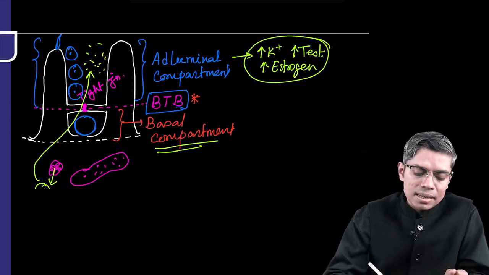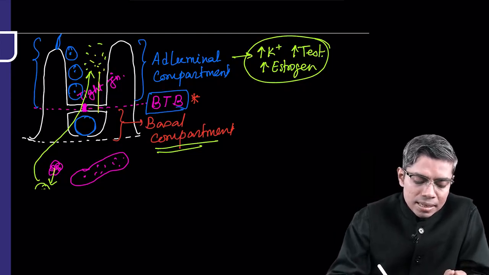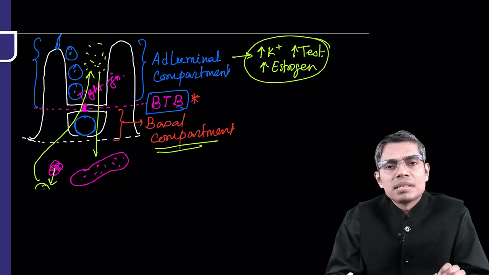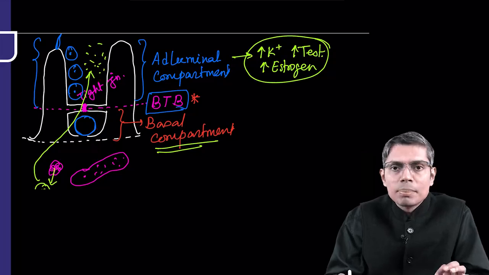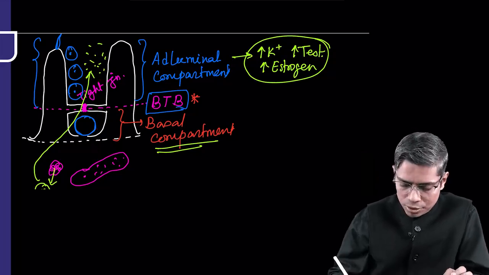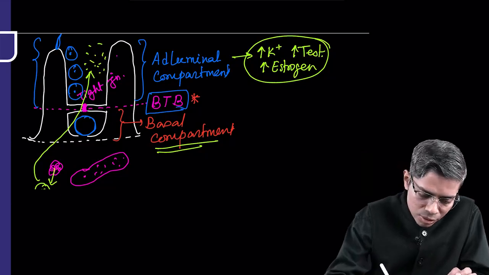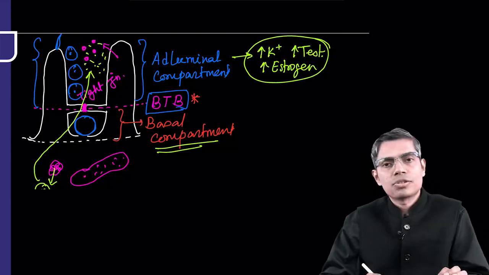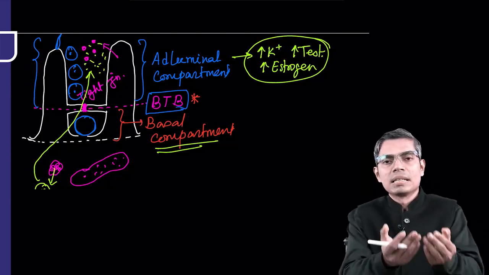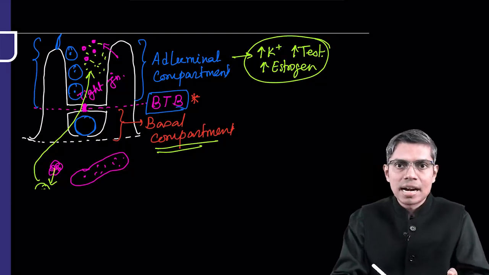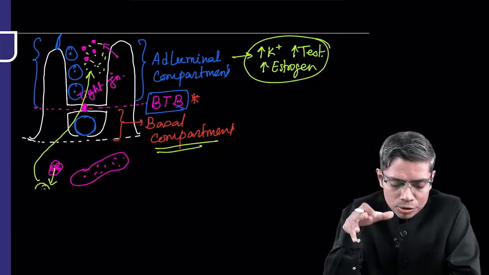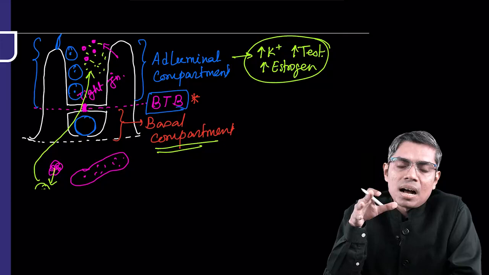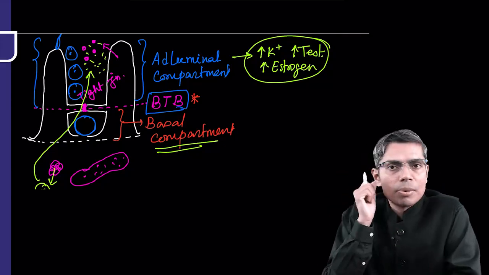But the problem is that this testosterone can again return back to the blood, but this returning back is prevented by secretion of a binding protein for the testosterone. So what I am saying, the Sertoli cell will produce a binding protein that will attach with the testosterone and prevent the backflow of testosterone from this adluminal compartment to the blood or the basal compartment again. Getting my point? So this way the testosterone concentration remains high inside this adluminal compartment.